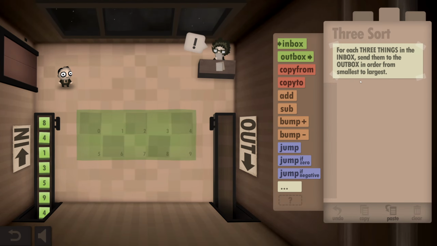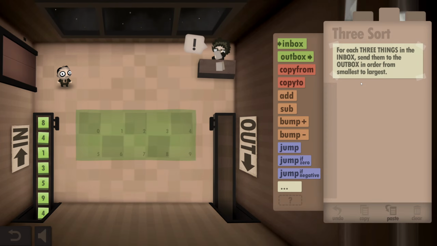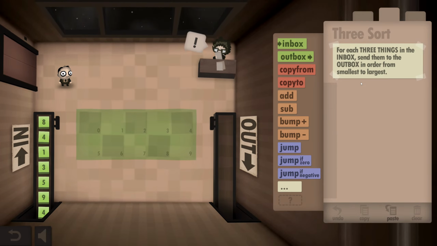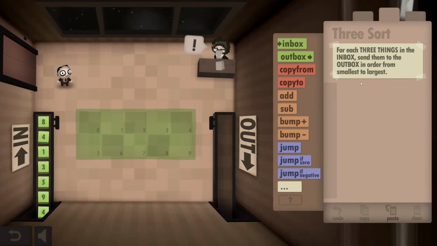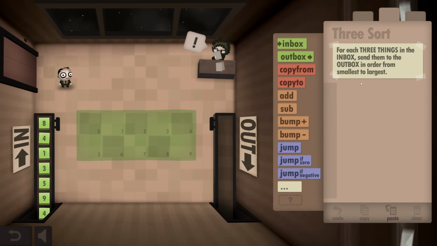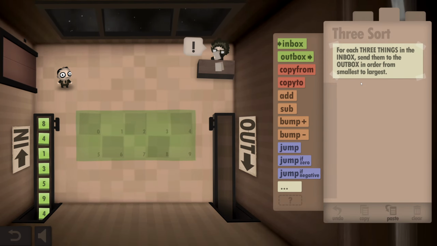Oh, it says over here: for each 3 things in the inbox, send them to the outbox in order from smallest to largest. Okay, let's try to do it in as few steps as possible.